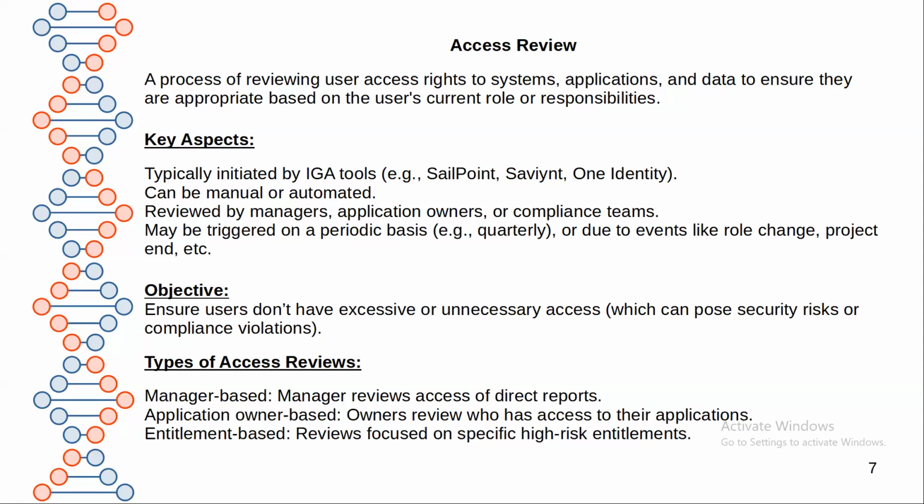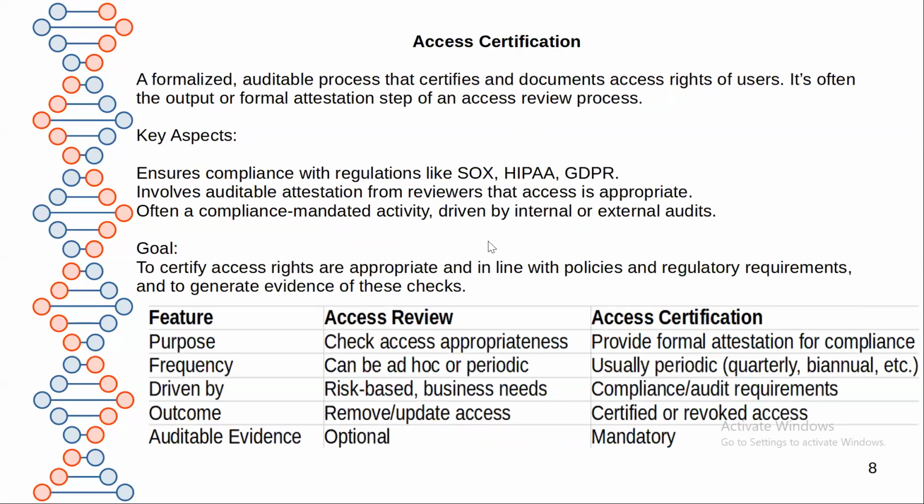And this will also go to the application owners team. And this report will also go to the entitlement owners also. Now, what are they supposed to do? They are supposed to look into the report. Once they look into the report, they will come to know who is having access on what, whether it is required or not required. So they are supposed to take action on it. That action is called access certification.